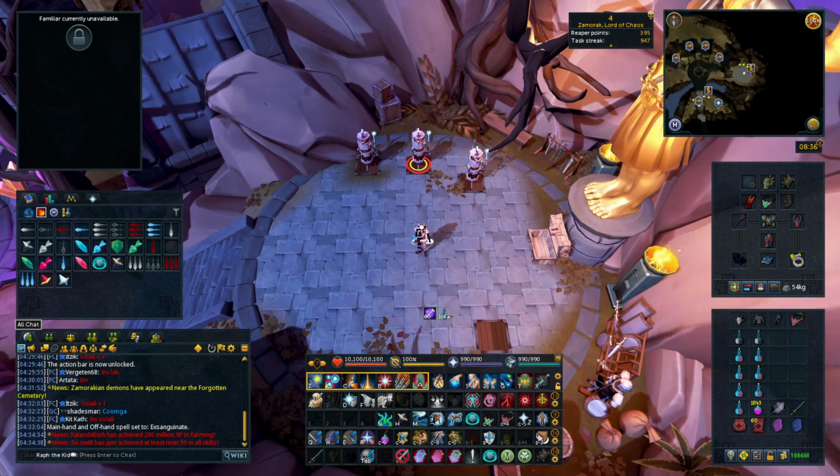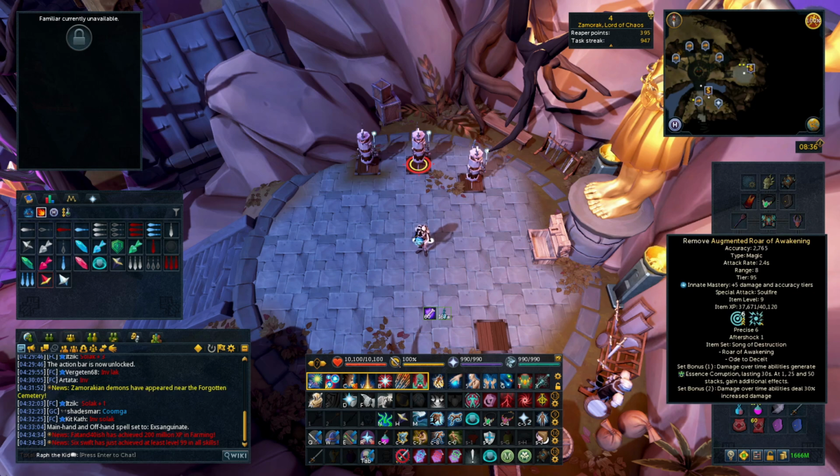Today we're going to be talking about the new Tier 95 Wand and Orb, the Roar of Awakening and the Ode to Deceit. The main things we're going to talk about today are what they do, how you should use them, and my thoughts on them, whether or not I think they're good. So first, what do they do?